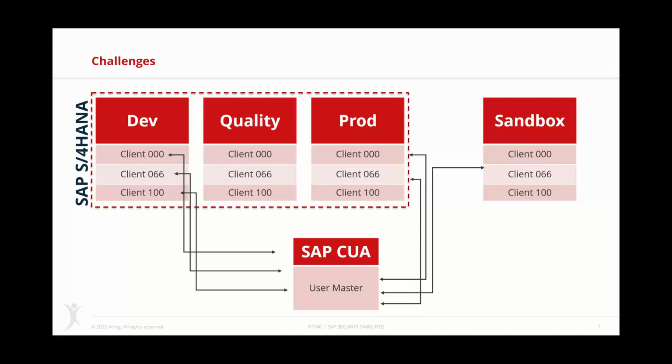And the reason for that very often is we're doing everything we can to protect our golden client in production. So let's say the client 100 here in my S/4HANA prod, this is the most important client we have. That's where our business data, our business processes, everything runs on that golden client. Now the problem is, if I don't protect my dev, if I don't protect my sandbox, and I have RFC connections here, and in the sandbox I don't care about authorizations in the RFC. So if everything here runs on SAP_ALL, in the worst case, if someone gets access here, they can utilize the RFC to get into CUA, and then from CUA they can utilize the next connection to get into prod, for example.